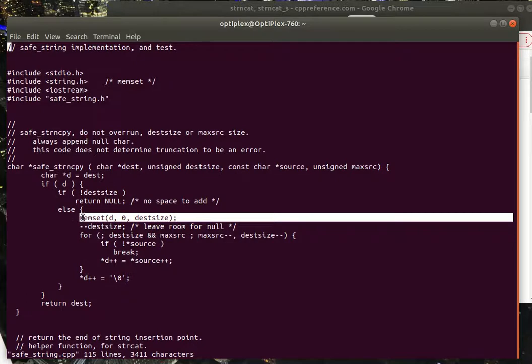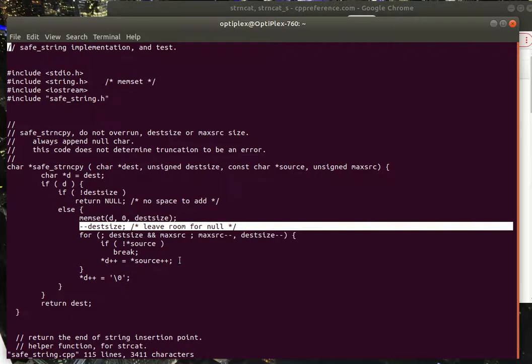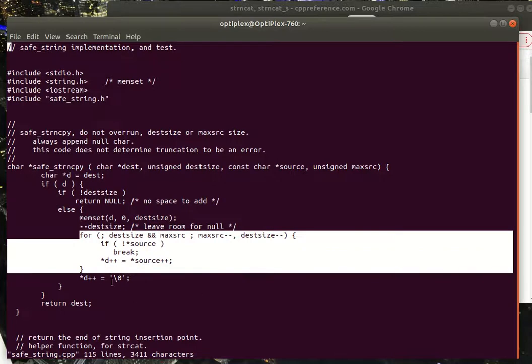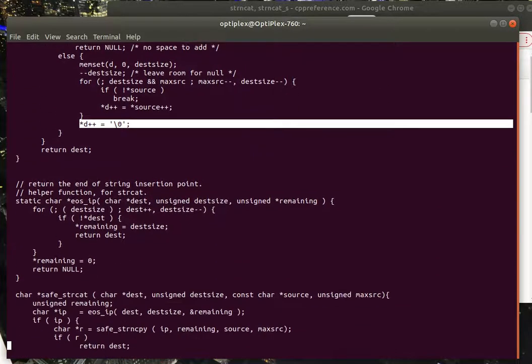So you want to save that feature, and what I do is I do that, and then I also reduce the size by 1, so I'm leaving room for the null. I go ahead and do the string copy. I set this byte to null again, so there's no complaint from Fortify or Veracode. And that's it for safe string n copy.